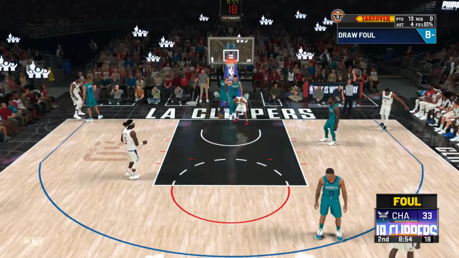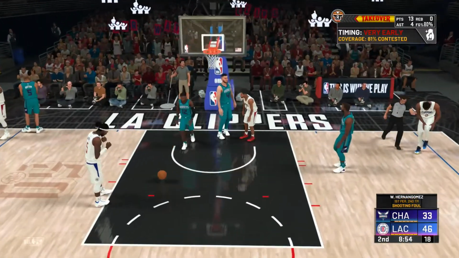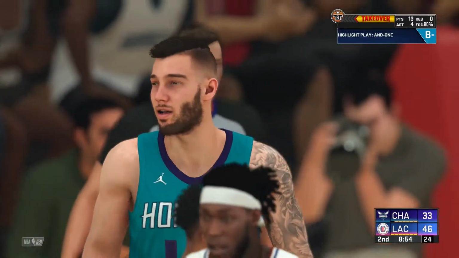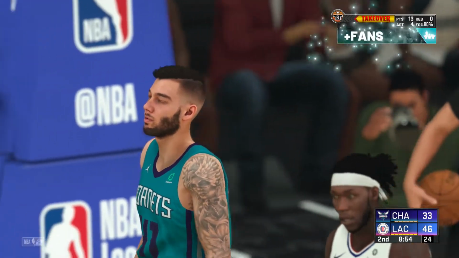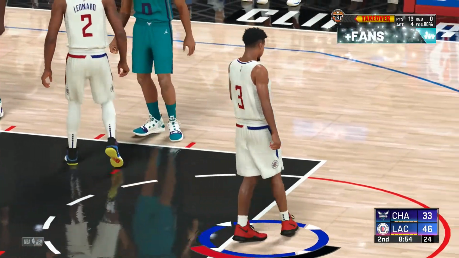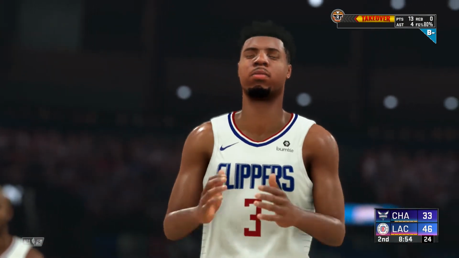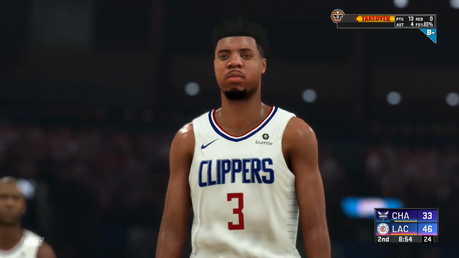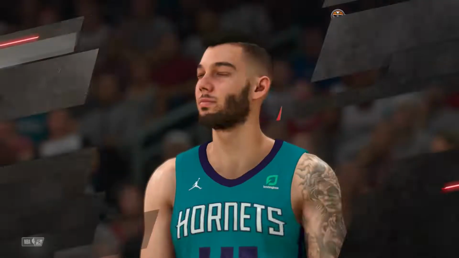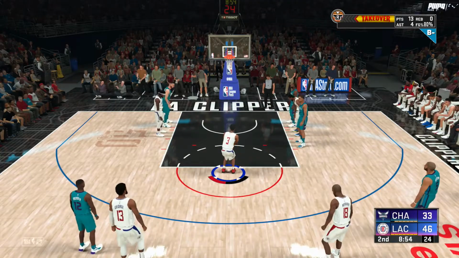And today, I want to explain the new read and react system on defense. This happens to be something brand new in NBA 2K20. Now, I'm sure most of you guys noticed that orange arrow that pops up from time to time on defense, and how the solid circle of the person with the ball turns into broken lines at times. Those are indicators for the new read and react system.